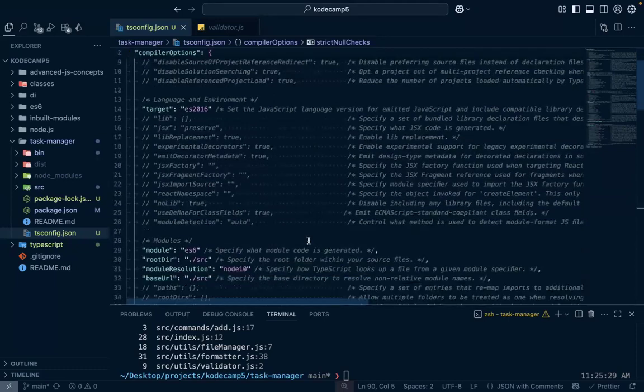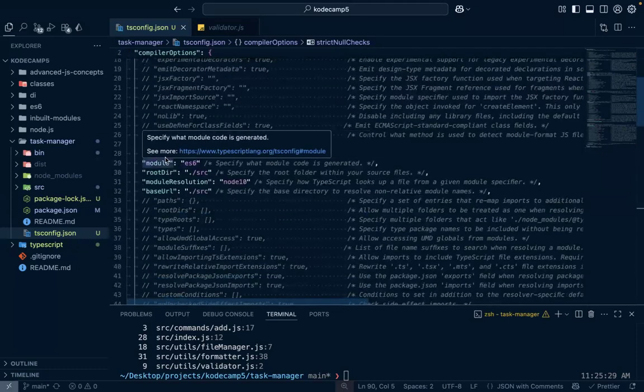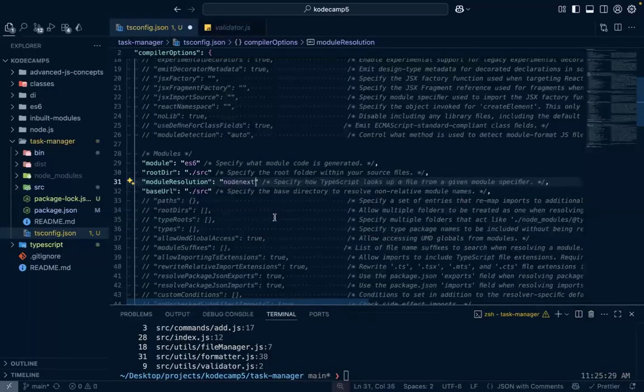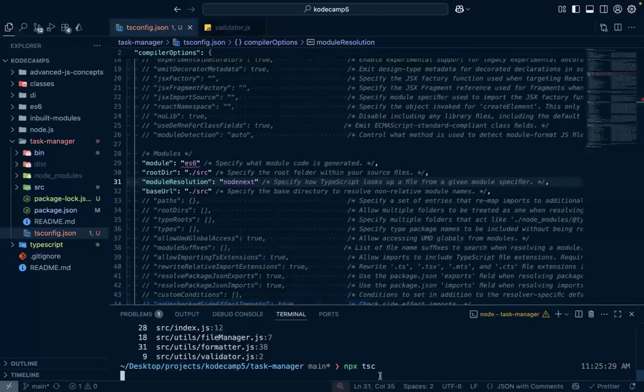Target is ES2016, and module is ES6. Module resolution is node10. Let's change this to node next. Now go ahead and run npx tsc.